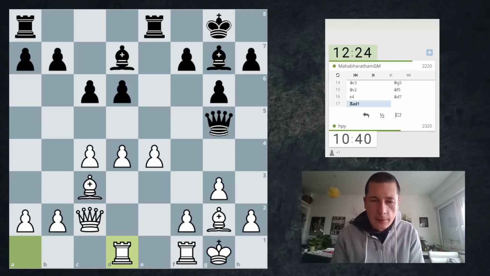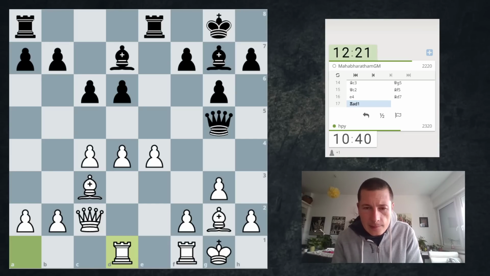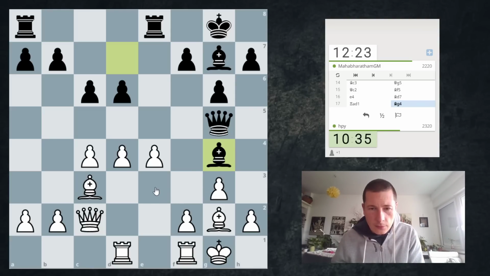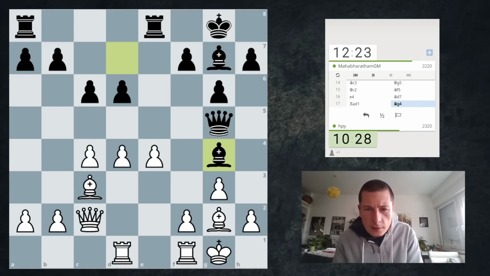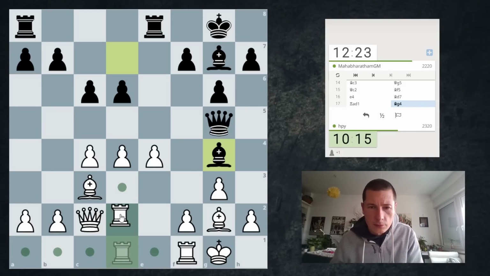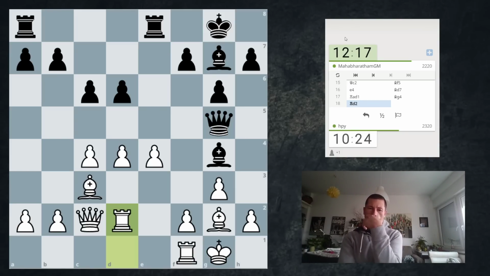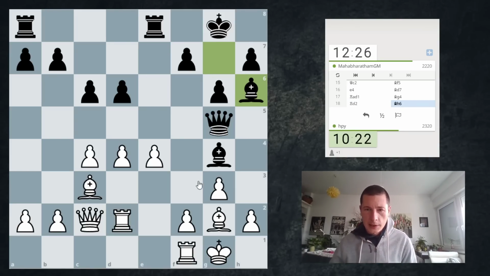On bishop g4, I have f3 or rook d2. I think f3 is fine. In the event of queen e3, I don't want to play f3. I want to play rook d2. Rook d2, if bishop h6, I have f4. Okay, I'm playing rook d2. What is this? Come on. Yeah, f4, immediately.